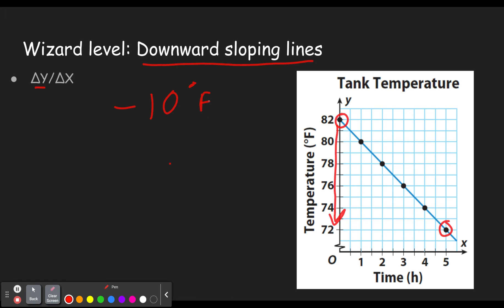Because it went down, our y value went down, that means that it decreased. That means there was a negative change. Then we see that we started out at zero for time and went to five hours. So here we have five hours is our change in x.